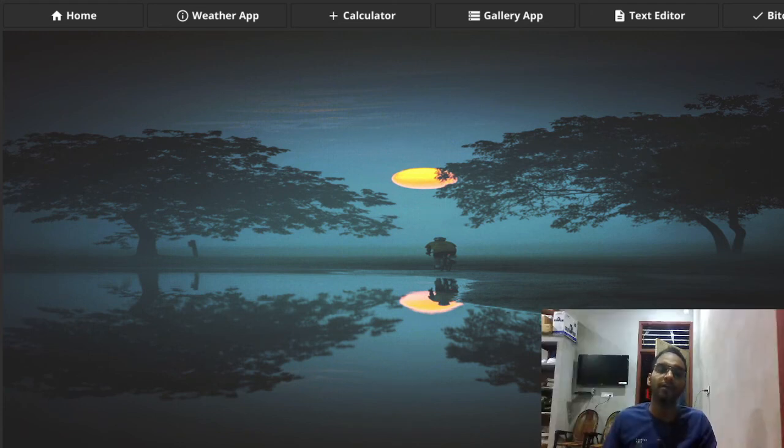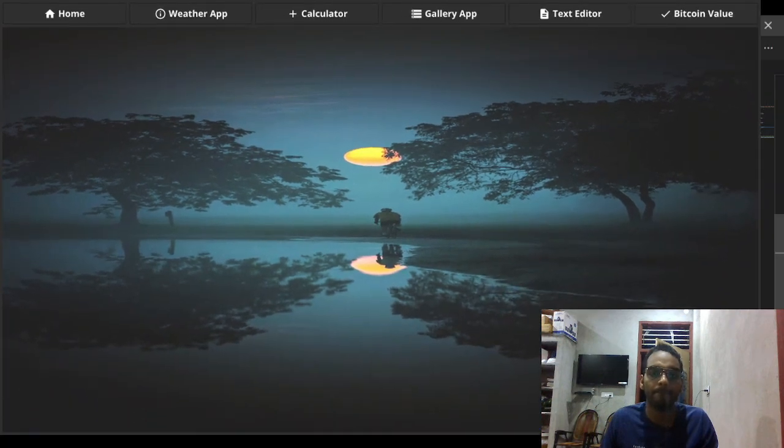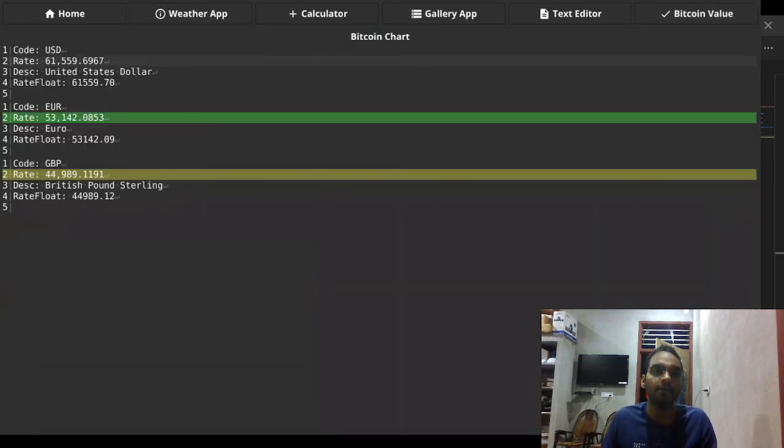So now our app is running, and as we can see, it has another button which is Bitcoin value that we just created and integrated into this operating system. When we click on it, this window opens.